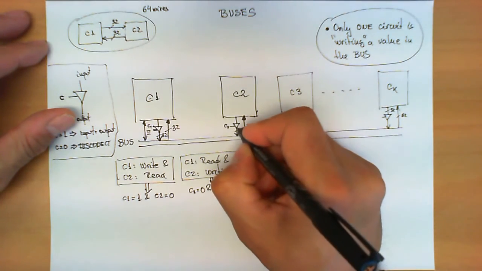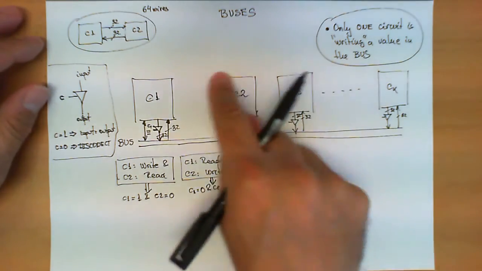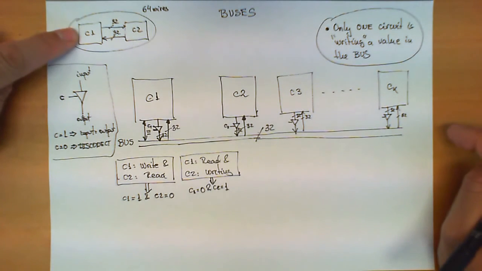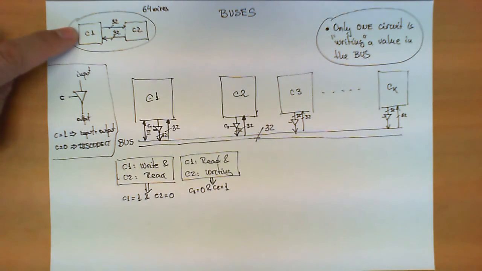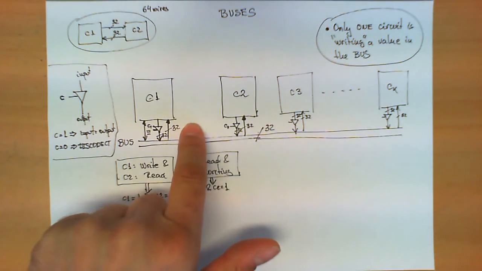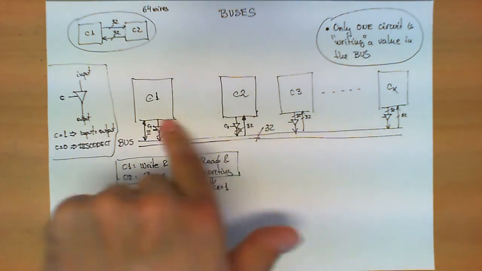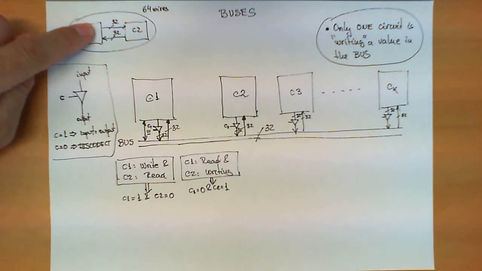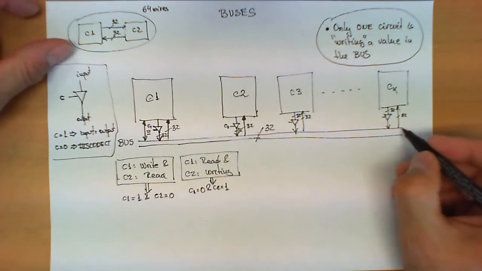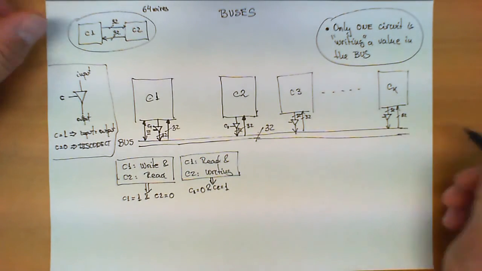Now, as we can see, if we want all these circuits to exchange values among themselves, this scheme is no longer valid because it will require a very large number of wires, especially if each circuit over here has the capacity to communicate with each other circuit over here. The number of wires would be extremely high and therefore not feasible. However, in this scheme of the bus, we still have our scheme working perfectly.